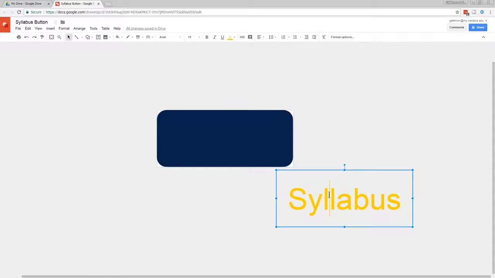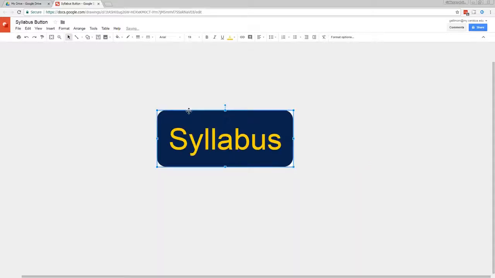Anytime I move items around to try to align them, for instance, I'm going to move this text back on top of the button, Google will give me visual cues to align it properly. So I see the red lines are telling me it's centered horizontally and vertically on the page, therefore on the button.